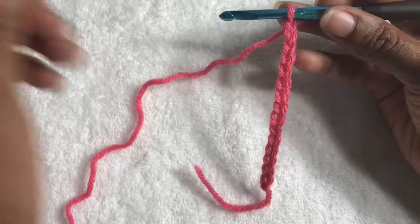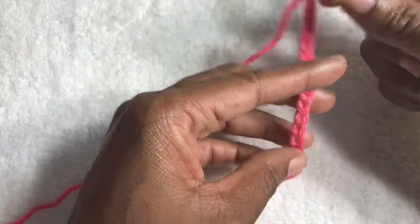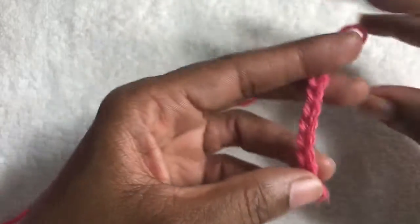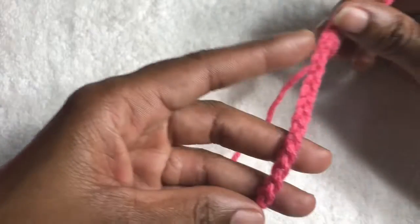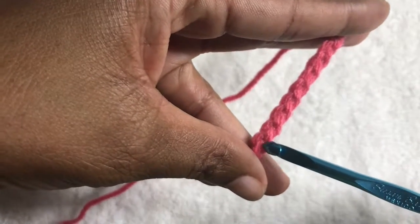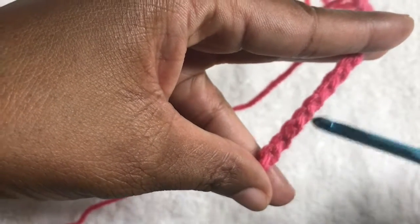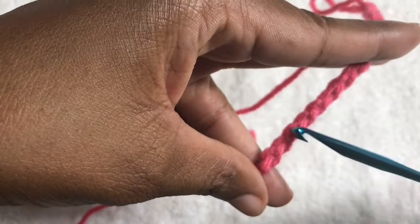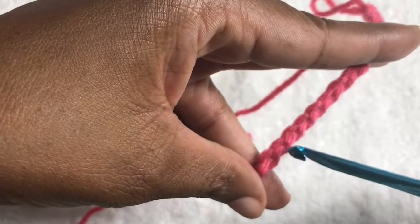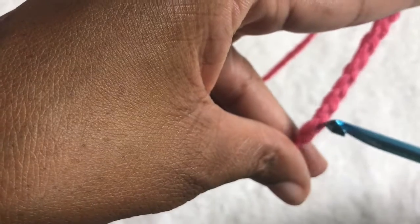Now one of the things that I want you to look at is the back of your thread. You're going to realize that there are actually 3 loops that make up the chain. There is one on the right side, one on the left side, but if you look at the back of it, you will see that there is a third one that you don't normally see, and I hope that you can see this clearly. There is a stitch that goes horizontally, or vertically, depending on how you're holding your work, through the chains that keeps it together, that anchors the chain. So it's really three pieces: one, two, and the one in the middle.